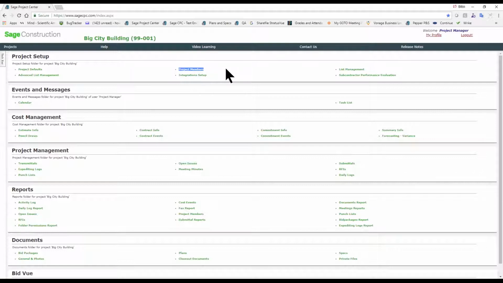Our site is set up as a folder-driven site, which allows you to provide permissions based on each project. So that means that if you have a design build type situation and you might want to give your subcontractors a little bit more visibility, you can completely do that based on one project, and every other project have different permissions. So through the top bar we have the projects button here.